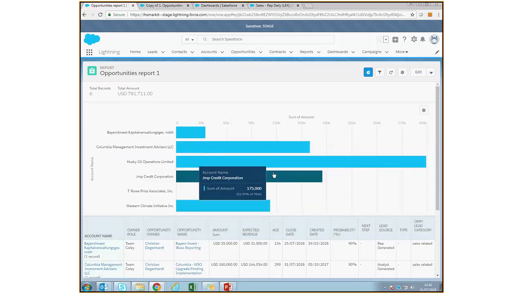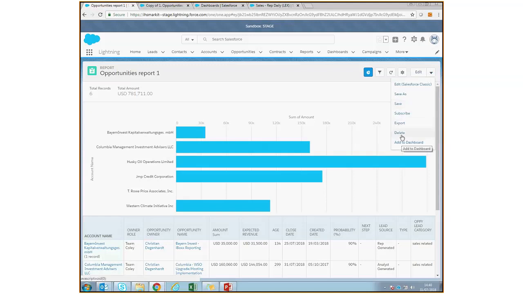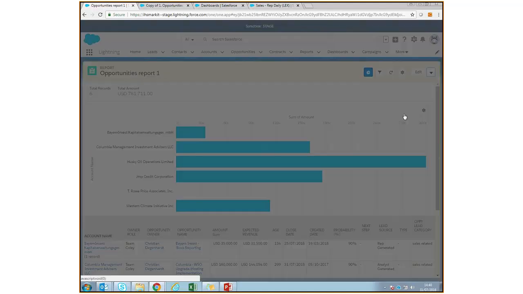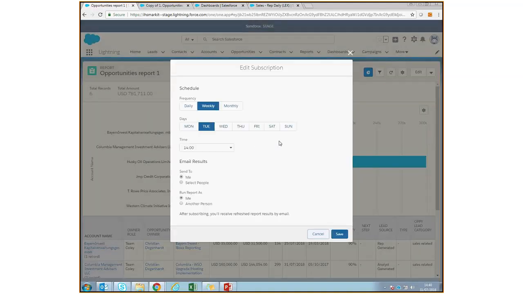This is pretty much covering it. Now there's a question whether reports can be scheduled to auto-run. I don't think so at the moment. You can subscribe to the report, right? Which means the report will come to you, right? So this is how you schedule it, right? You can get something sent to you.